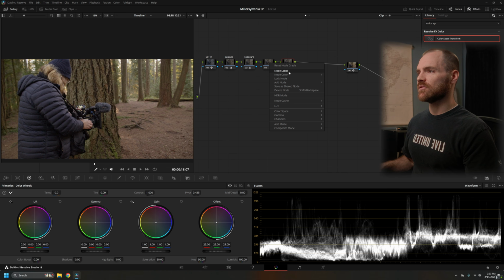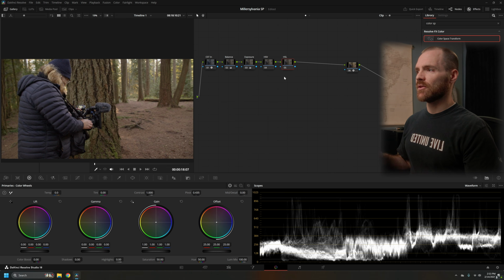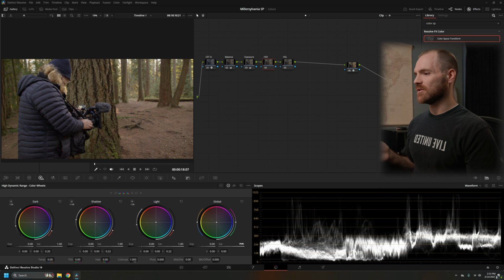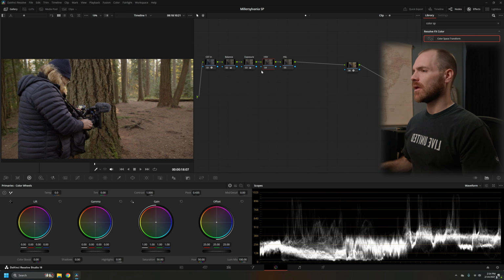These are going to be our saturation nodes. So let's call this one HSV, and we'll call this one HSL. Now, the cool thing about saturation, and a lot of people, if you watch YouTube tutorials, have already talked about this: if you crank your saturation here, it just doesn't look right. But if you jump over to your HDR tab, you have a saturation down here, but it's still not my preferred method. What I like to do is subtractive saturation.